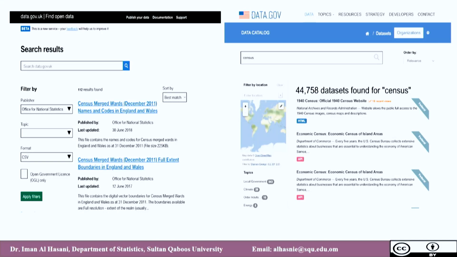For us, all this is still protected. It is not shareable. But in the US and UK, if I just write census, I will get a list of data. For example, from US data gather, if I just write census, I will get it in a very organized format, and the number of datasets available is very huge. But if I write that for Oman, I don't want to show it here, but you can do it yourself and see. It will give you a link to the National Center, and from the National Center you will get just a publishing article or book. We don't want the data to be just statistics or statements. We need it as raw materials.